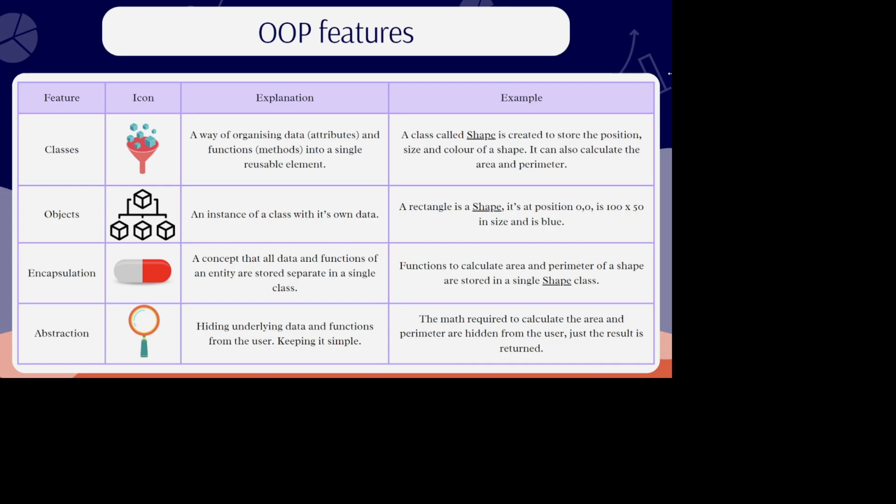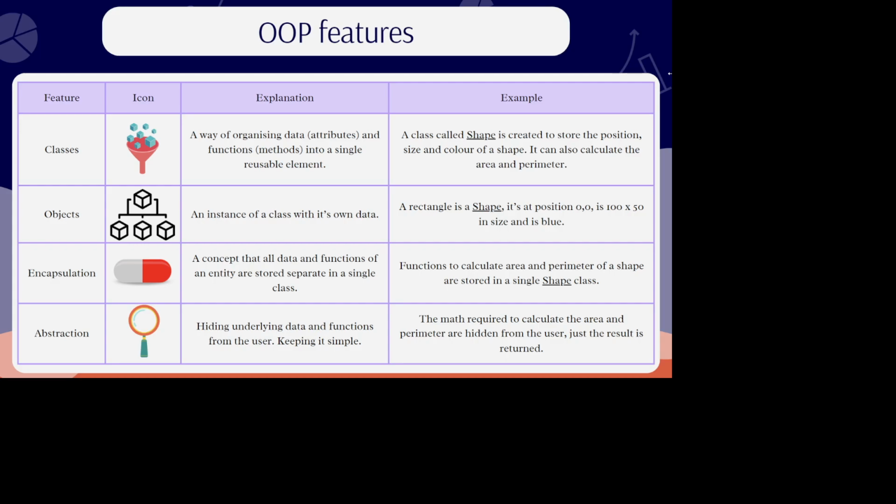Now, let's go a bit more coding concept. Let's imagine I made a class called shape, and in that class I write all the code that's going to handle where it is drawn on the screen, what its position on the screen is, what its color is, and what its size is. And as part of its actions or methods, it can calculate its own area and its own perimeter. Sound okay? No, we don't like that one. So it's the idea of a shape, and that shape can have a color, a position, a size, and then it can calculate some stats for us. So that's just in that one little class.